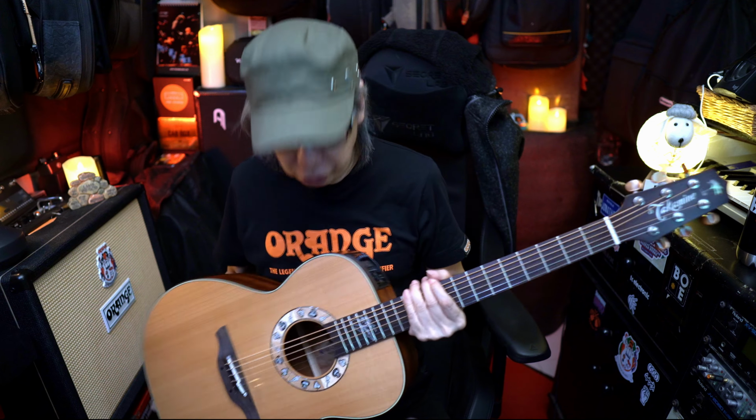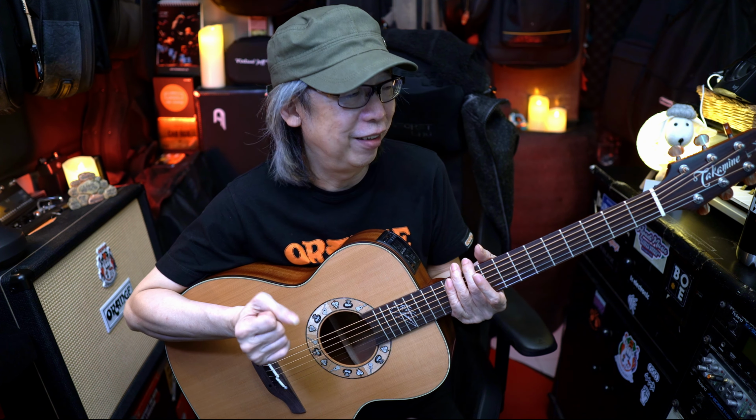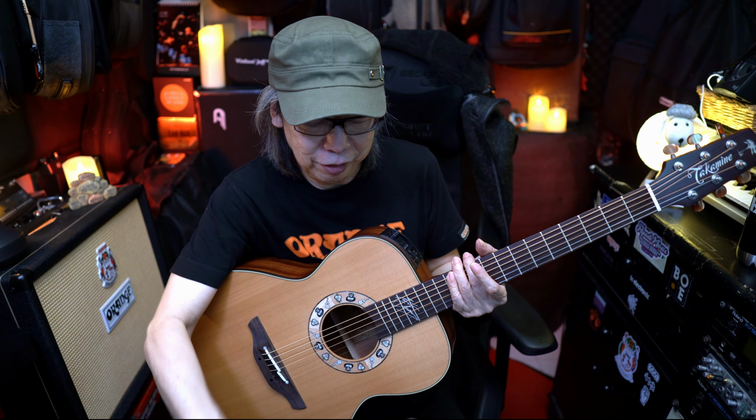Cool. Now this is an OM size, so it's easy to hold on stage. I kind of like the sound acoustically. It doesn't have a whole lot of bottom, that's the only thing. But I find that it's okay because it's controllable, especially when you're miking it up. I think this guitar sounds really great playing with a pick. Some guitars just sound kind of mushy when you're playing with a pick. This one is kind of nice, even with a thin medium pick, it'll suffice. And playing with fingers, no problem.